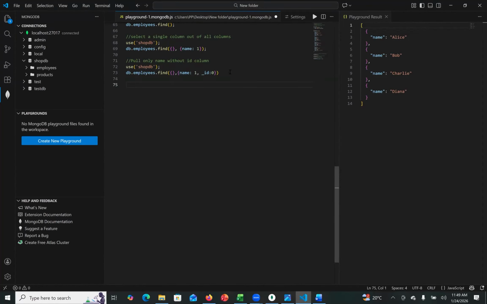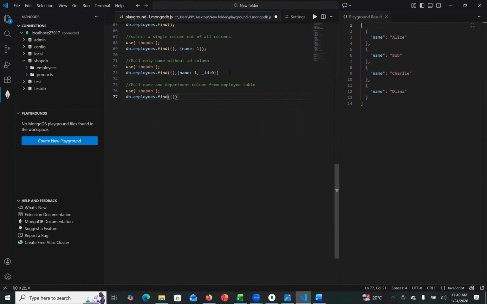Right? What if I wanted to select multiple columns, not just one column? Pull, let's say, name and department column from employee table. So I'll use the same thing, use shop db, db dot employees dot find.